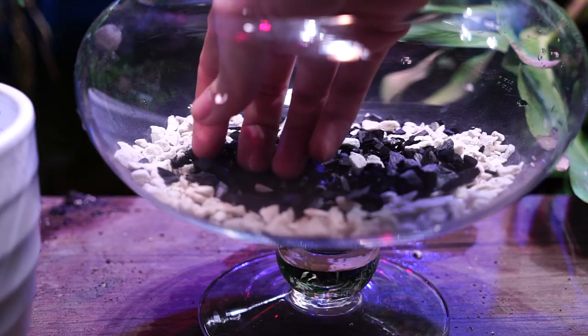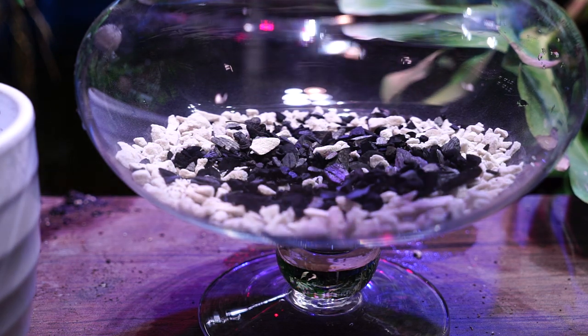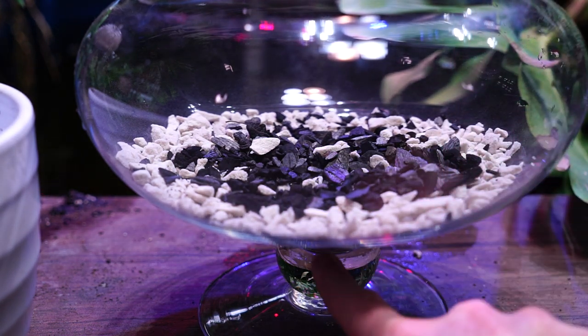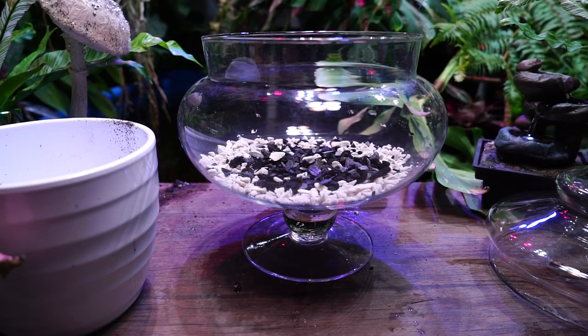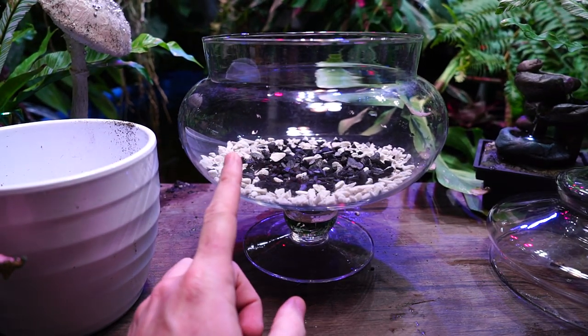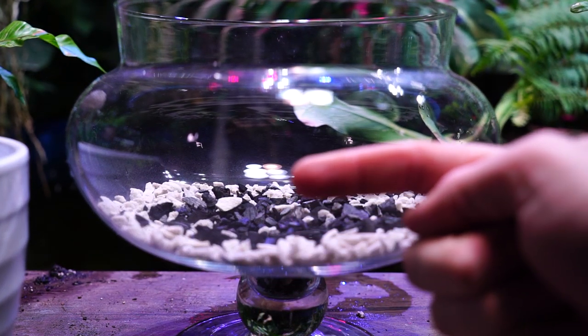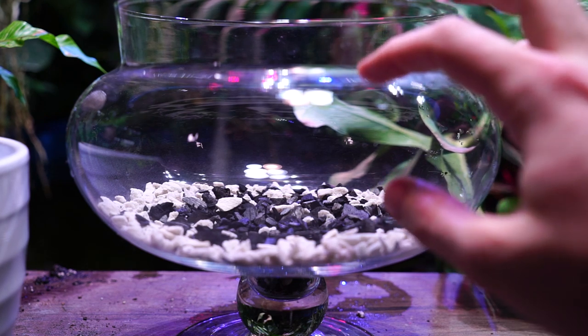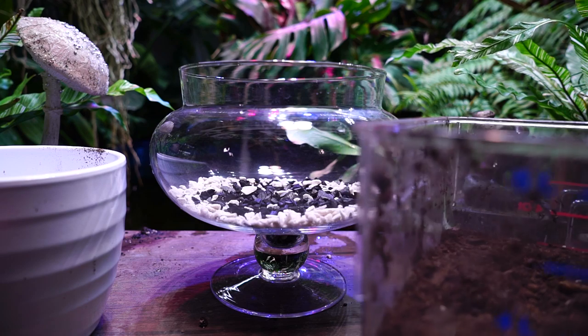That'll do. The main thing is that I want it kind of centralized here in the middle so that when water rushes down here, it's going to pass through that charcoal, carbon, whatever you want to call it. I think that's as much space as I can sacrifice in here for the false bottom. You can see that once I have some soil in here, there's not going to be a lot of space in here for plants, so I'm going to have to be pretty careful about this.